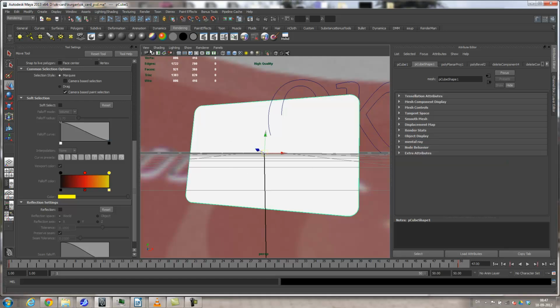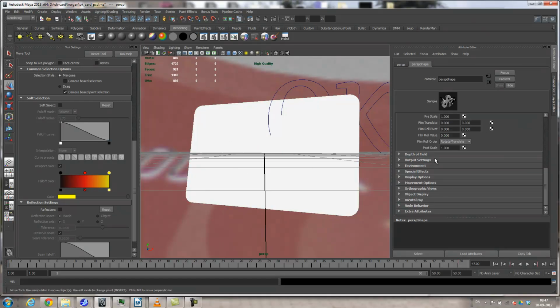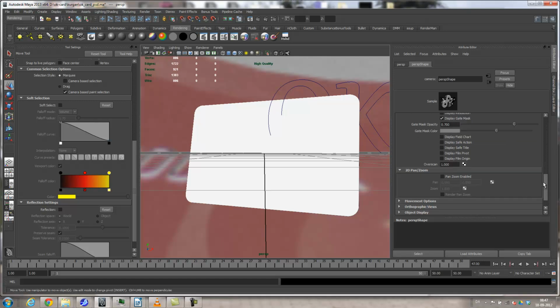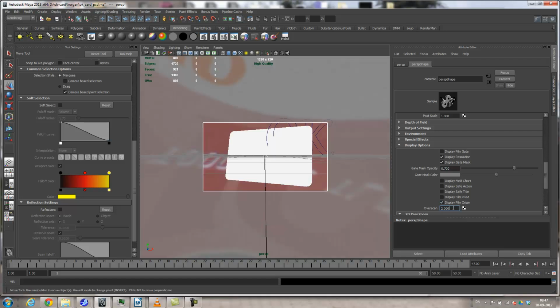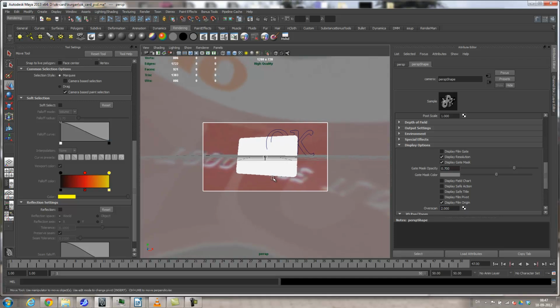Okay, so I'll select the camera and I'll go to the display options, and in here I have the option of displaying resolution, and that will show us the visible part. Depending on what the resolution is, it might be difficult to see, so you can use the overscan setting. If I use that in type 2, you can see it will shrink the view, and then you can see what is actually in the field of the camera and what is not. And that can be quite effective, so I'll just zoom out a little bit.